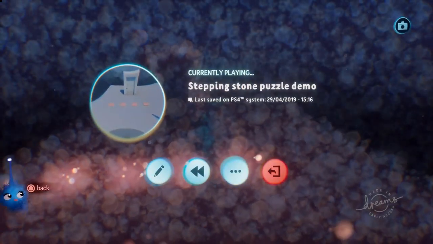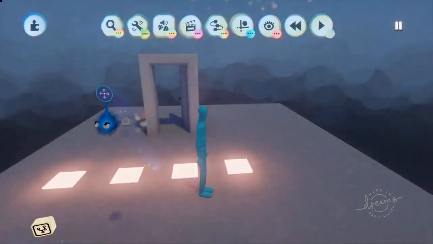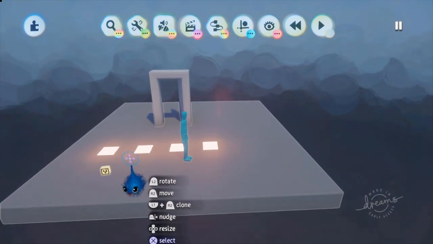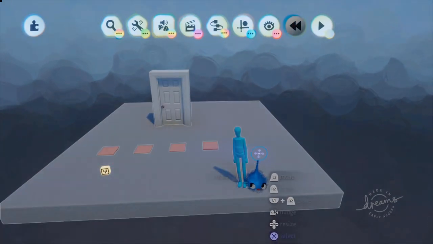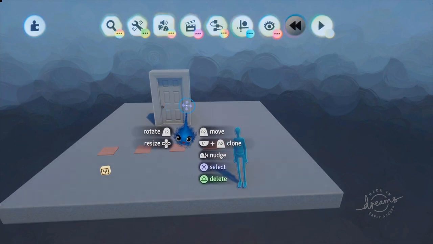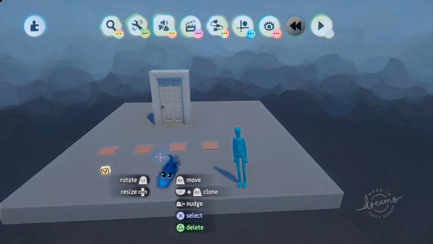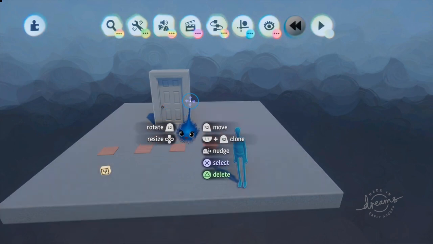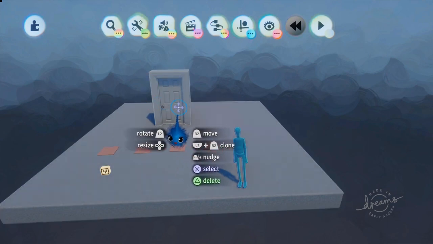So how is this done? Okay, so we have our four stepping stones. Let's reset it. Before us, four stepping stones, a puppet, and a door. I borrowed this one from the Dreamverse. This is from Jay Combat. This is his door, or her door. And it is two separate pieces, this. There's a door and a frame.